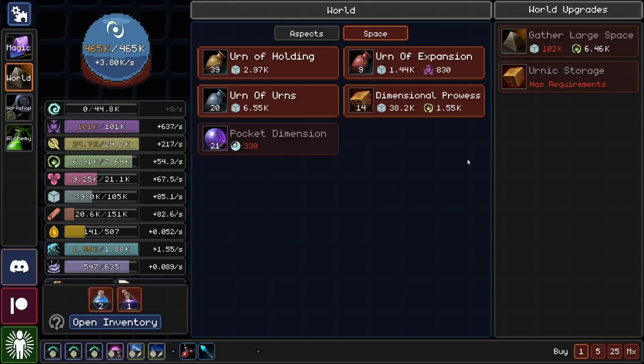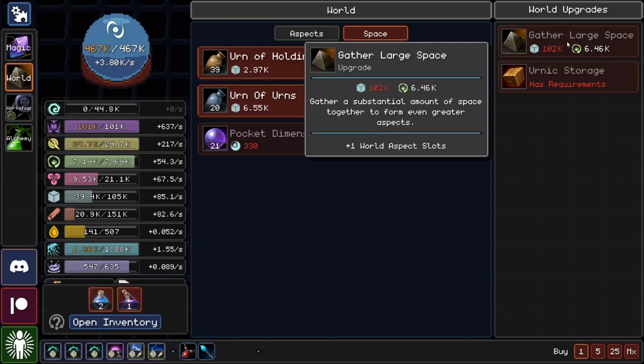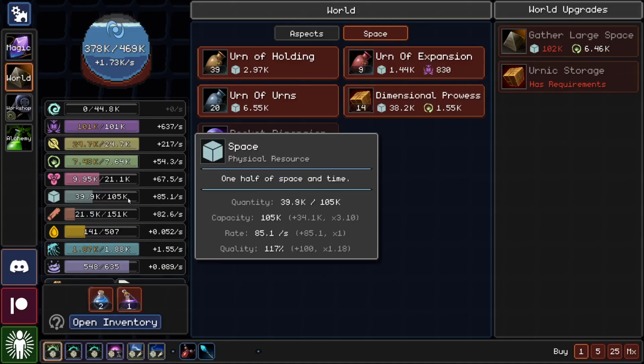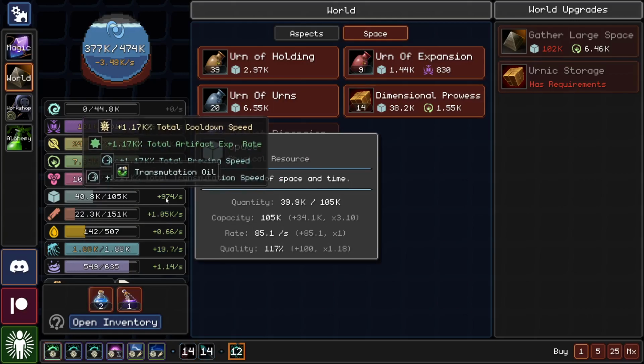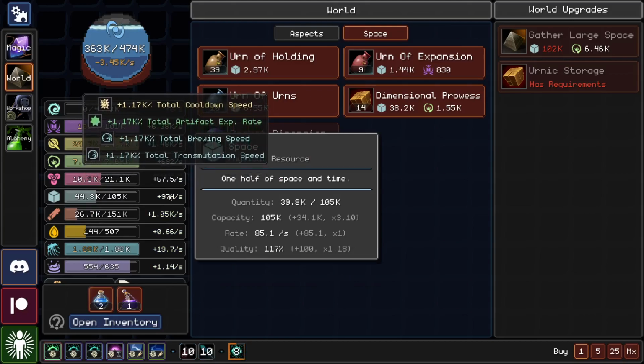Alright, so in the last episode, we finally got our space capacity up high enough for this upgrade. So let's go ahead and condense time. Let's see, how quickly are we generating space? 1,000 per second with this?